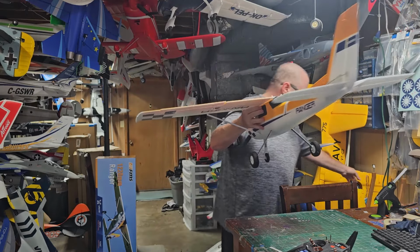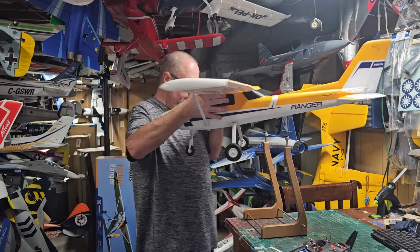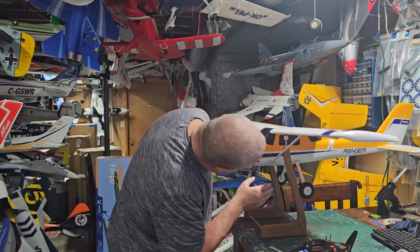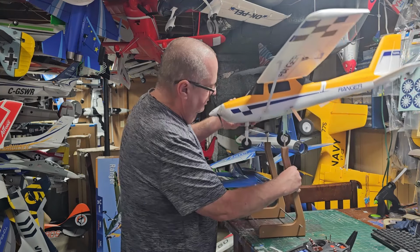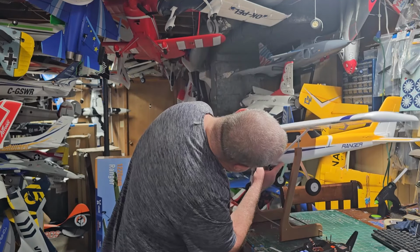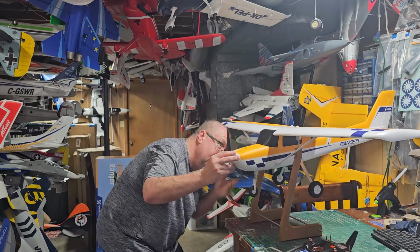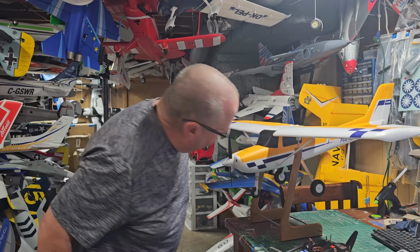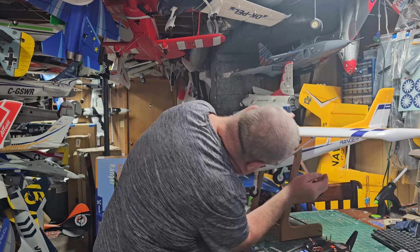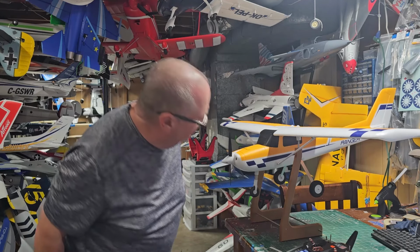But let's do it a little more definitive. If you're lucky enough to find one of these things, a CG machine, it may not let me because of the gear and the struts, but we will see. No, it's not going to let me because of the gear and the struts. Let's try it this way, maybe. Yeah, okay. So I'm going to line it up there. All right. That's pretty good.